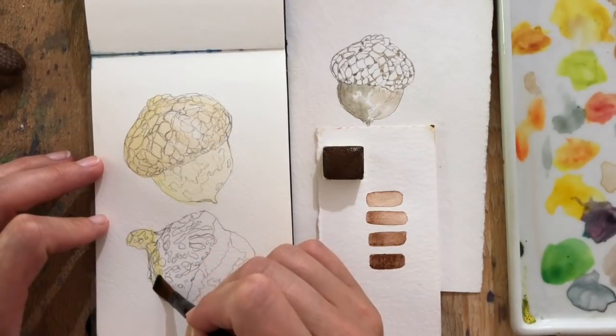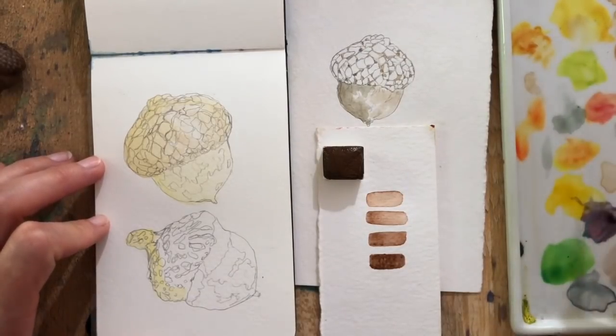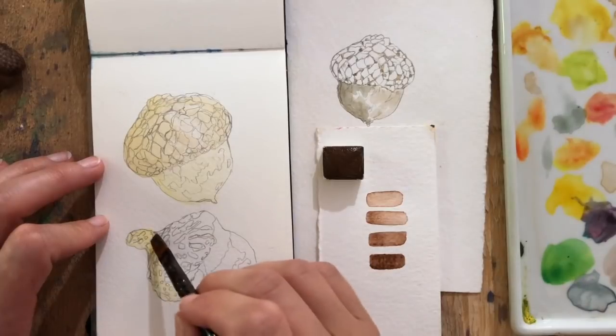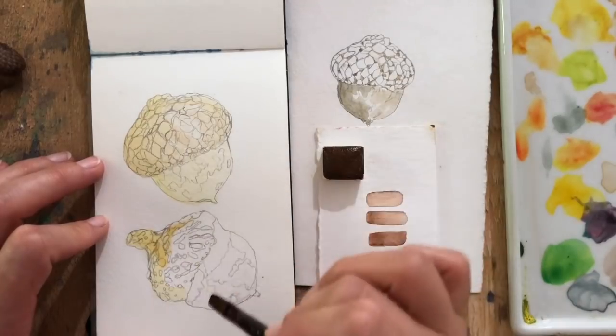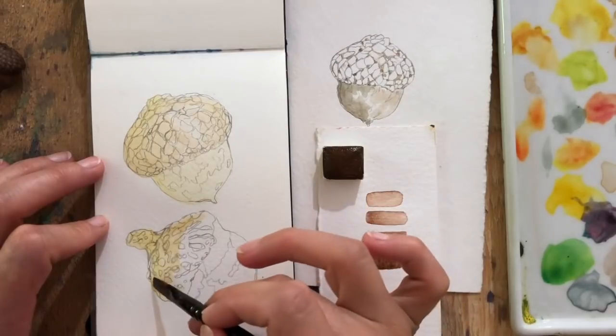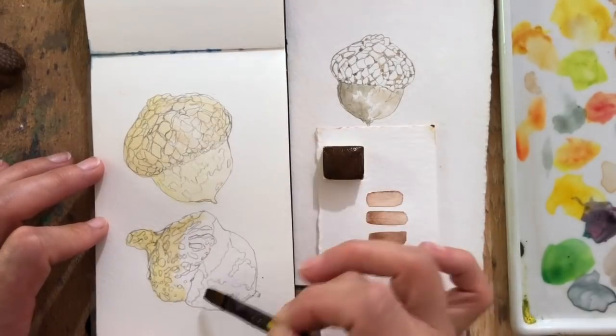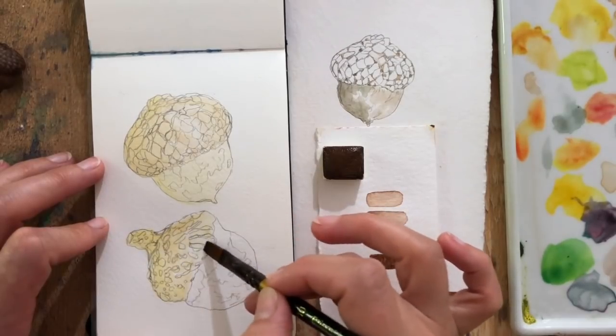So you don't have to do two at once, but I like it. This color, what is this color? I think it is yellow ochre, that one. And this one too. You don't have to do two. Like, I've got two going, you can concentrate on one. But if you're doing something like this that's a little more complicated because you've got two at once, then while I'm waiting for one to dry, I can work on the other one. And that can be really, really nice.